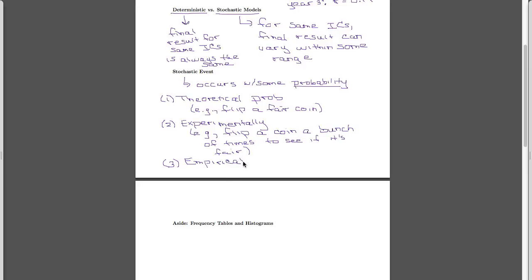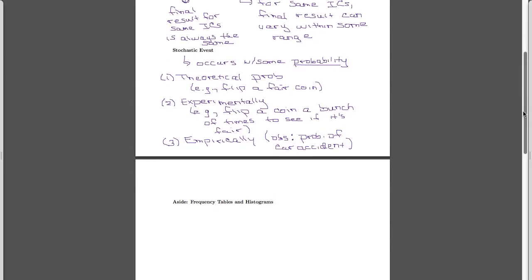Okay, so the third way is empirically, and this is just by observation. So this would be something like when you hear about the probability of getting in a car accident. Well, that's not something that we really have a theoretical sense of how often that should happen, and we surely don't want to determine that experimentally, but we can look at observed data and look at number of car accidents per number of trips taken or something like that and get a good estimate for what that probability likely is.